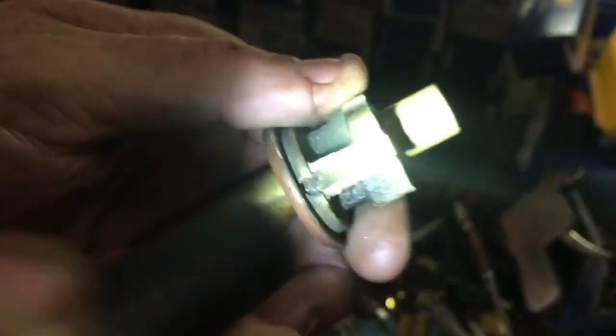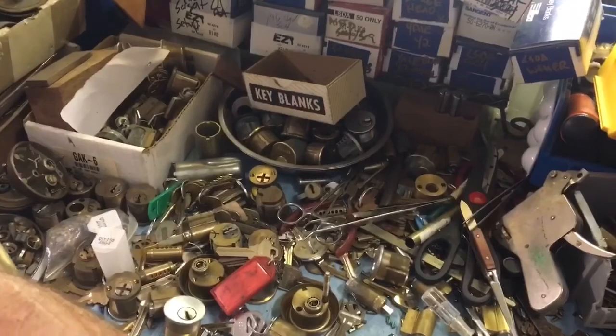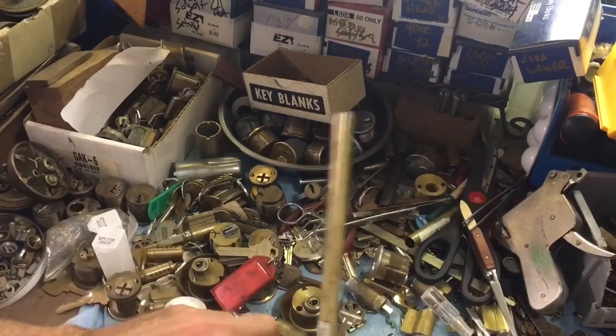Okay, so we see our spring pin cover is holding that spring in, so there's no damage. And we got 5 pins back. And then we're just gonna go ahead and pin it.